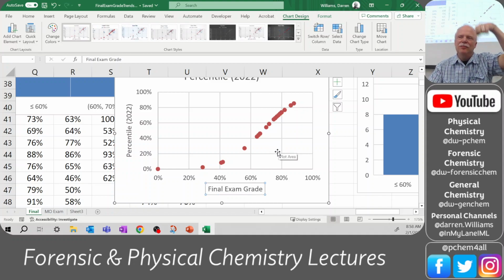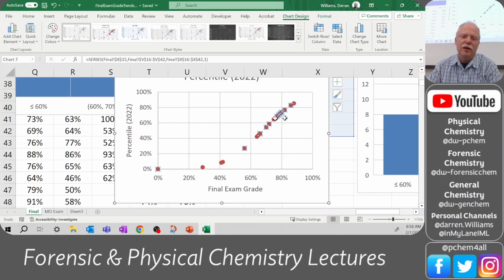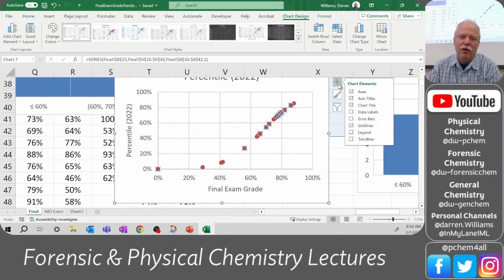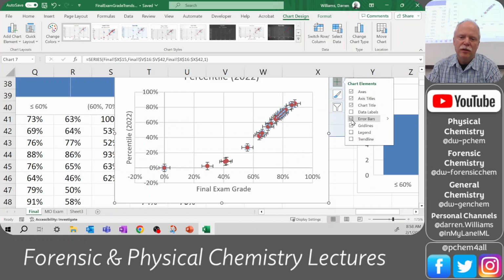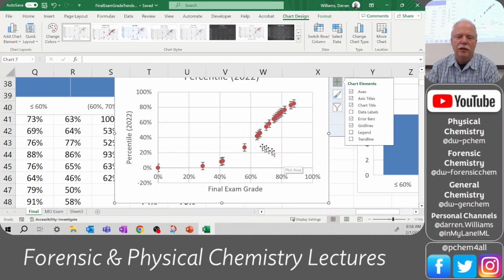I wish I had some lines that went down and connected the data point to the x-axis, right? That would be really convenient. So I could look at the data point and then see how it comes down. So this is nice. You can come along here and you can do error bars, okay? And I want to click on those guys. I don't want the horizontal error bars, so I'm going to click on those and hit delete.